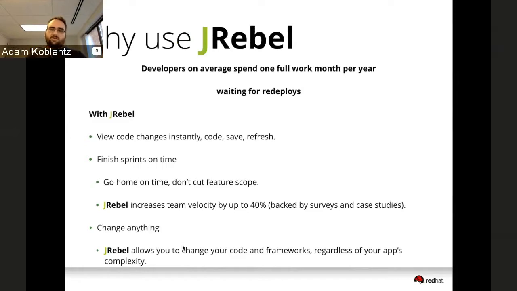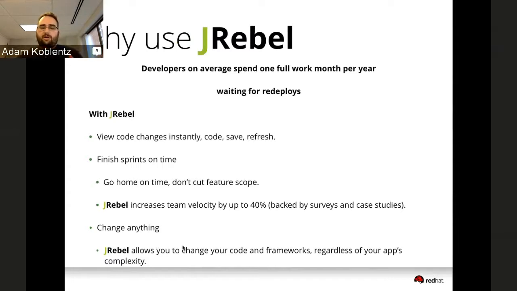And this was Java EE 5 at the time. But still, as we got closer and closer to the end of a sprint, I'd have to work longer and longer hours. My wife would want to know when I'm coming home. And if I had a tool like JRebel, it would have been fantastic, because I actually had a 16-minute redeploy on one of my applications. So every time that I made a code change that had a typo in it, I wasted a half hour of my life trying to verify that the code did what I wanted it to do.